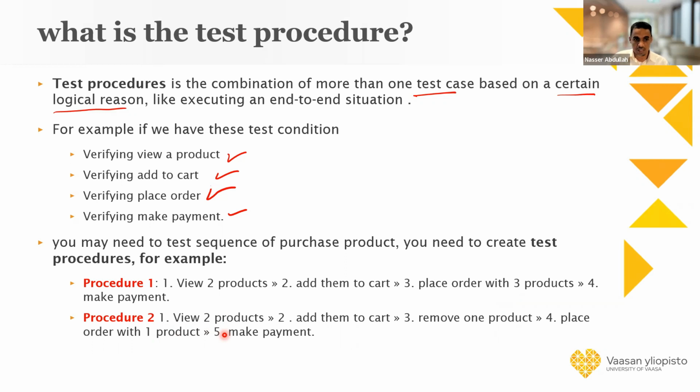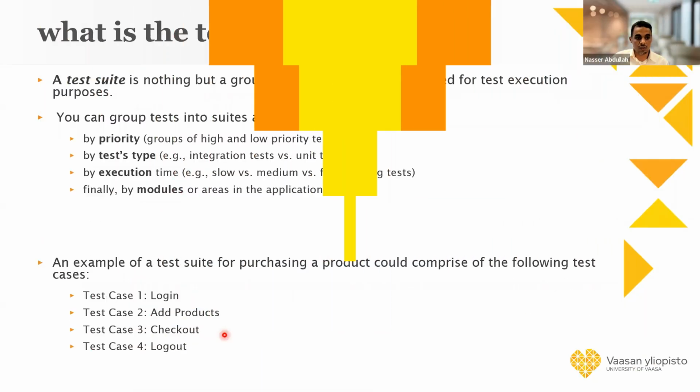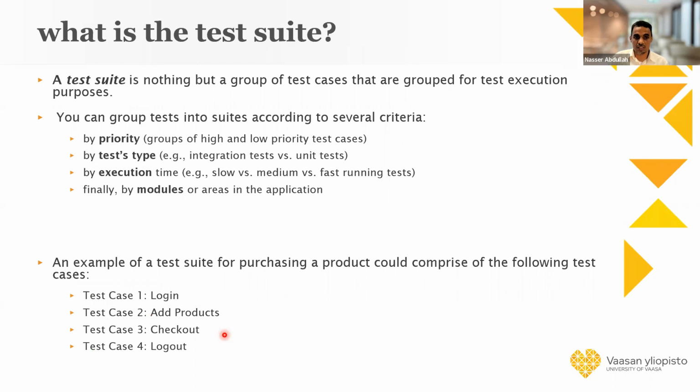Okay, so this is the test procedure. A test procedure is just a combination of test cases, but we have some reason behind that. If we go to the next, which is the test suite, both "test suite" and "test suite" spellings are acceptable. Here, as we see the difference, in the procedure we have some logical reason, but here there is no reason. Maybe we combine these just because of the test case types.